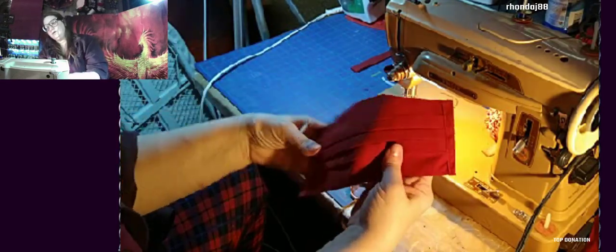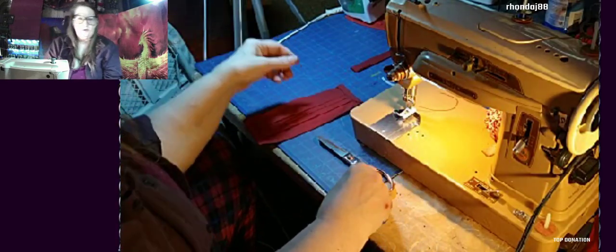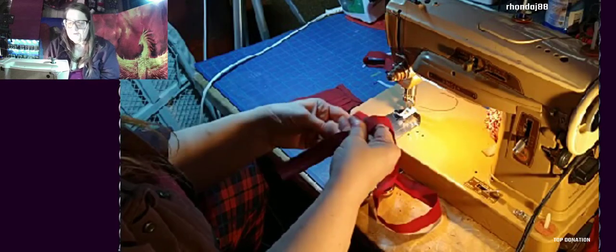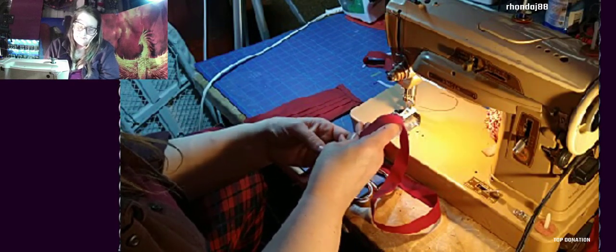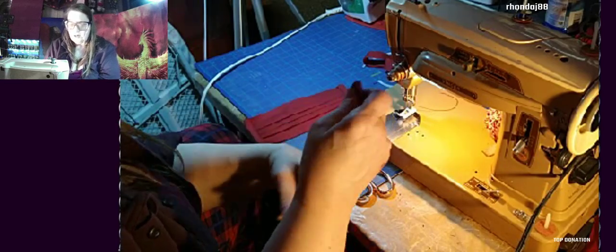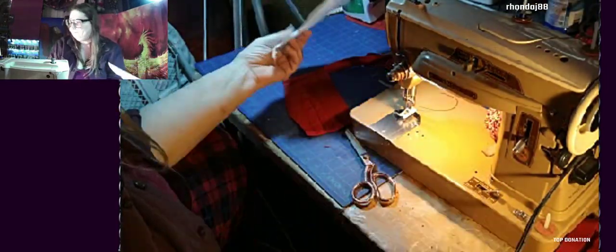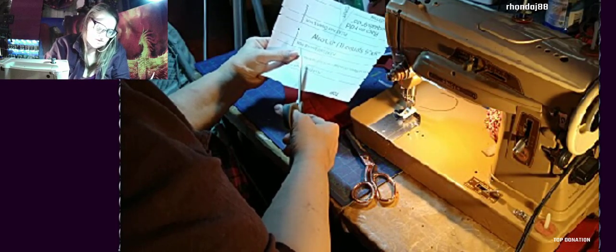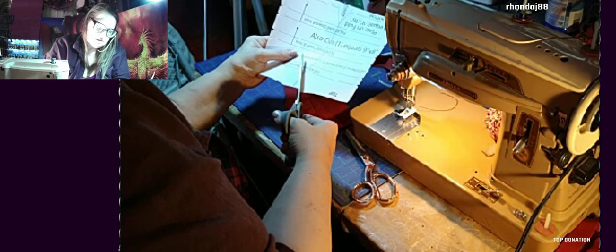Now we're gonna put on straps. Basically, you want to find the approximate center of your strap. You can mark it. Oh, wait, pleats. We got this other part done, so you need two pleats. So, darts, you're gonna follow. What I did is actually cut them out.